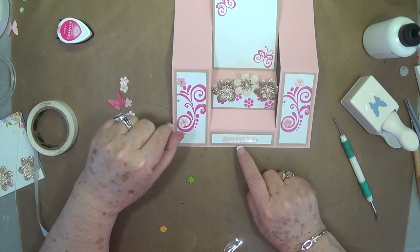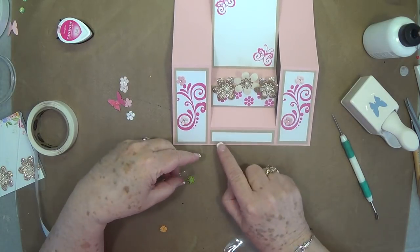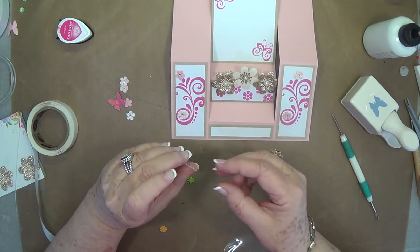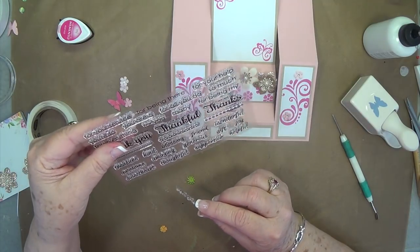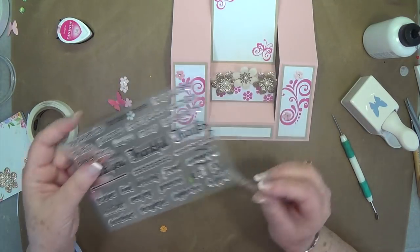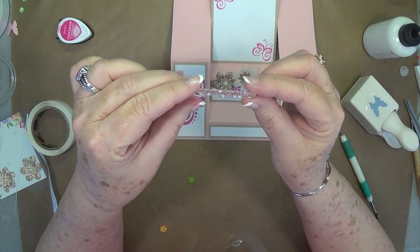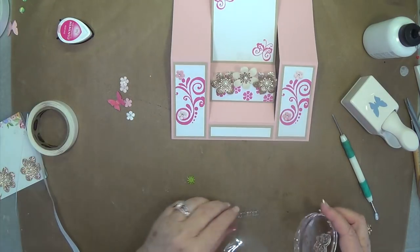Alright, afterthought. I am going to stamp this right there, hopefully. If I don't, I'll cut out another piece of this paper the exact same size, stamp it, and then put it over the top. But this is from one of May May's stamp sets. It says, "Just to Say." That's the stamp set. And this just says, "For Being There." So we're going to try our best to stamp that on there.